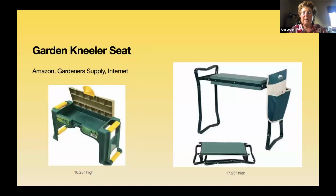So as you're gardening and you're weeding and pruning, you really should take a break, like every 15 minutes. Make sure you stay hydrated, because once you are thirsty, it's too late, you're already dehydrated. So with that in mind, there's a couple of different garden kneeler seats. The one on the left is about 16 inches high. It does not fold up at all, but it has a little compartment where you can put your gloves, your favorite pruner inside the seat, and then sit down and have a little break, have a drink of water.